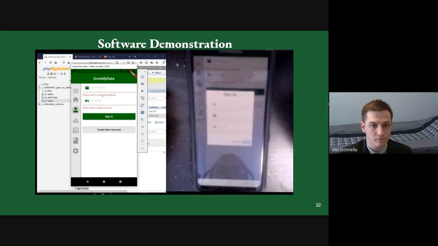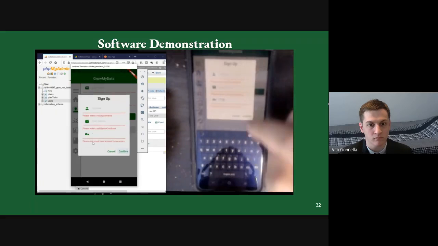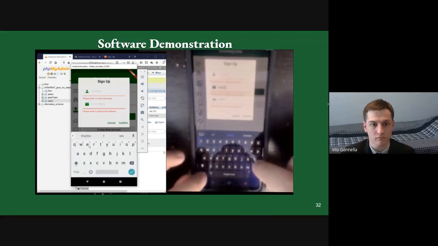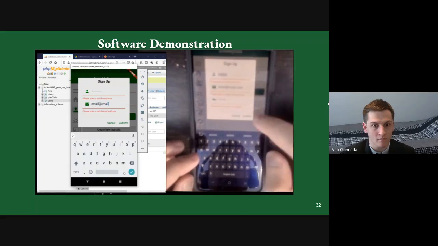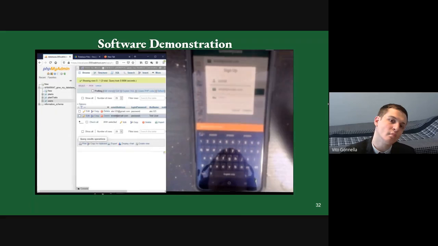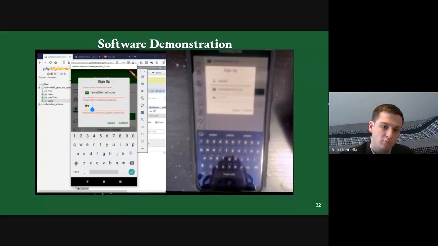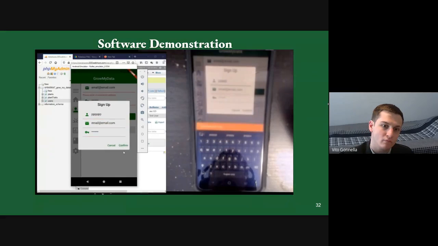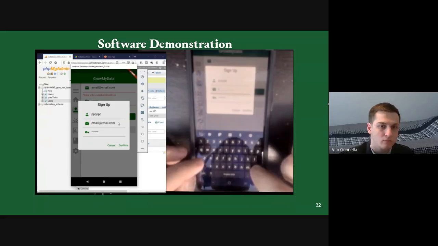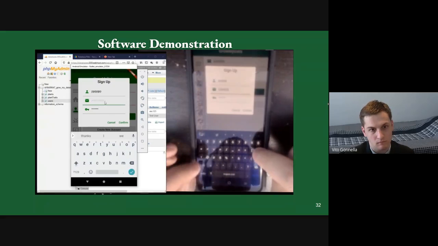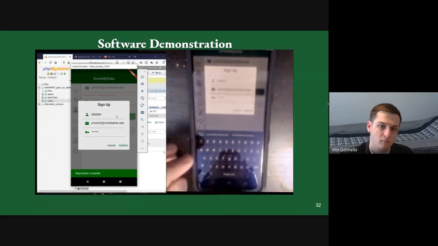Both of these forms include input validation, so that empty fields will give you this error, short passwords will be rejected, and if we enter an email that already exists in the database, such as email@email.com, which we could see here, and let's put in a username and a sufficiently long password, then it'll tell you that the email is already in use. So let's use something else. Let's use this email address. It tells you that registration is complete.